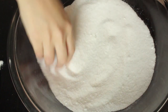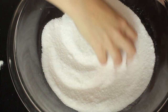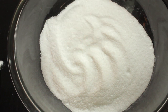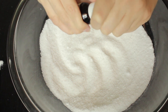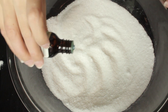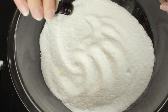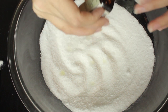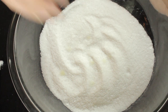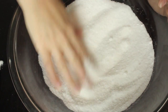I can smell it already, and it smells really good. Okay. And now the peppermint. Smells equally as wonderful. Let's blend that in as well.